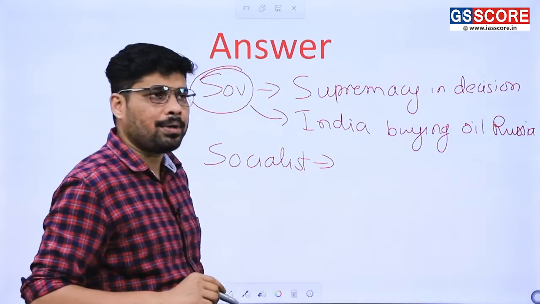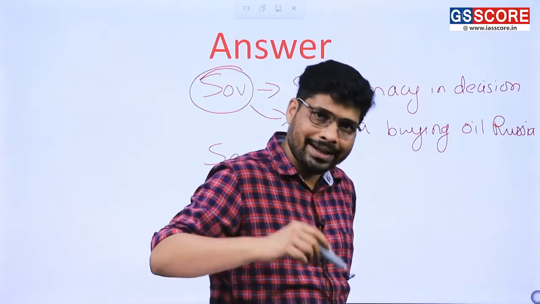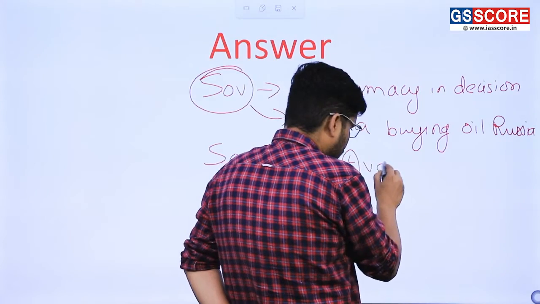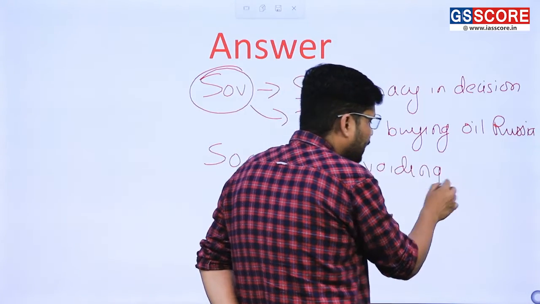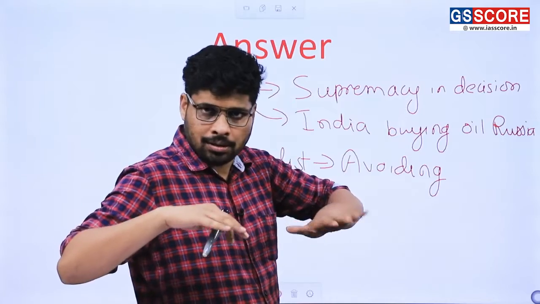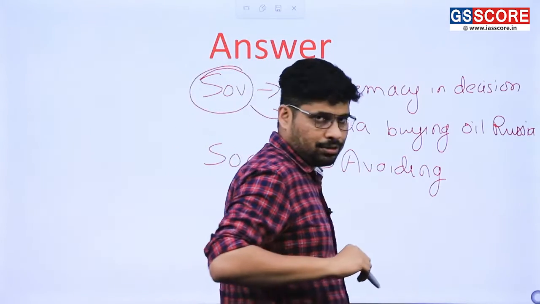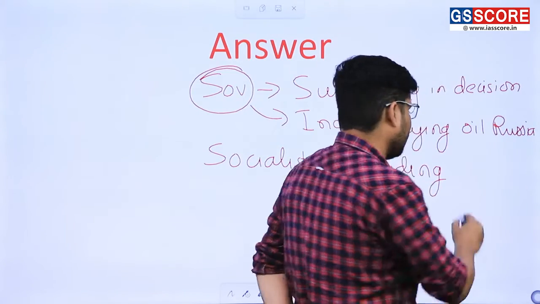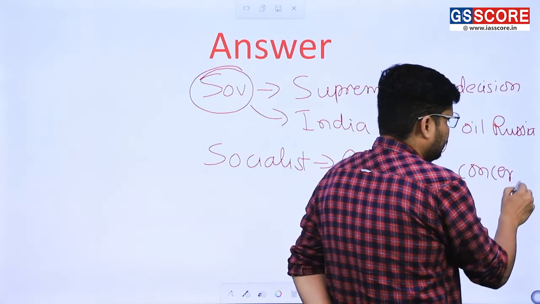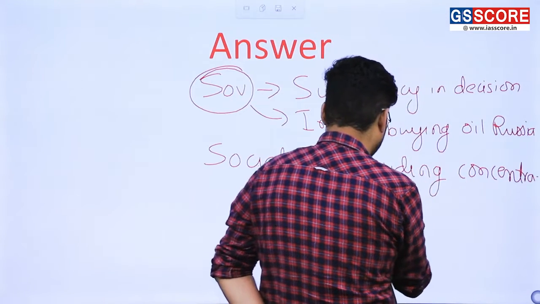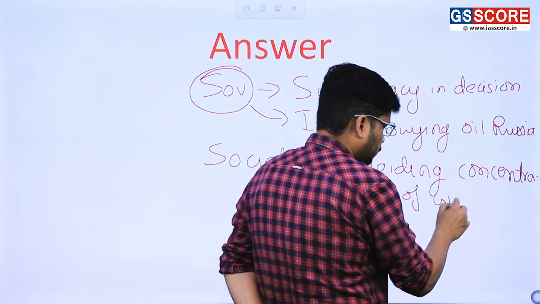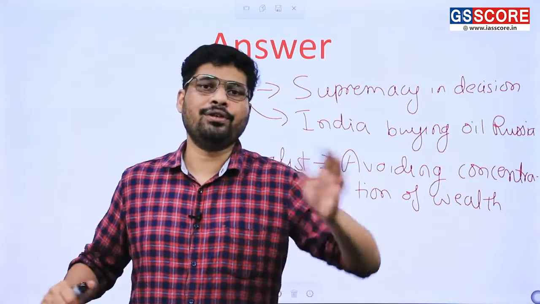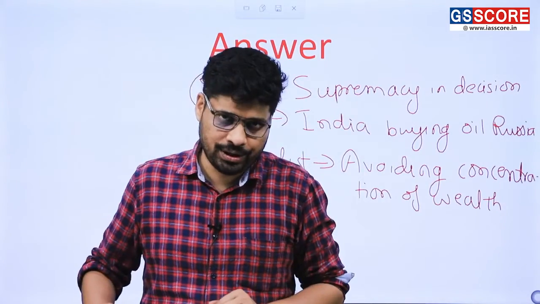In this particular concept, I will explain how Indian socialism is about avoiding... Don't go into details now. Your efforts and marks should match. Alright, so don't get into details. What is Indian socialism about? Indian socialism is about avoiding concentration of wealth in the hands of few individuals and providing equality of opportunities.